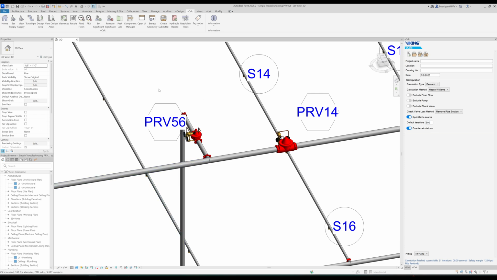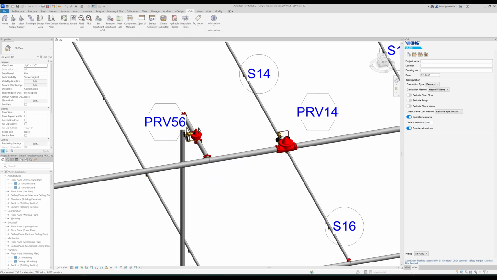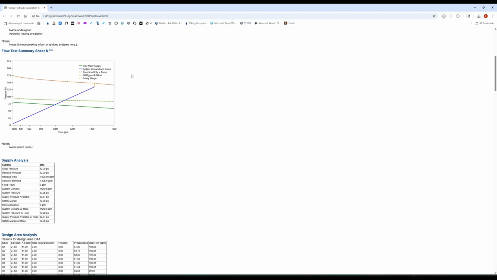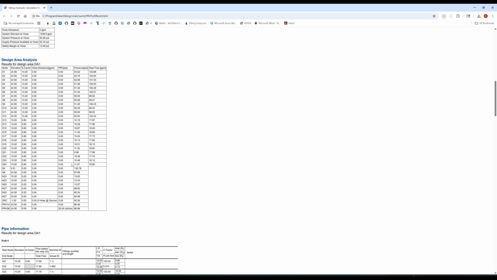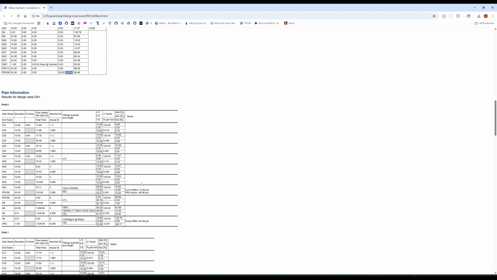Now, as far as the results go, if we go to create submittal, and then we print this out, and I bring it over from my other screen here, when you do have a PRV present, it will show up in the PRV column, and if it's active, it will say that it's active, so we can see it's at 20 psi active here. If we scroll down a little bit, we can see how it gets reported out in the printout.